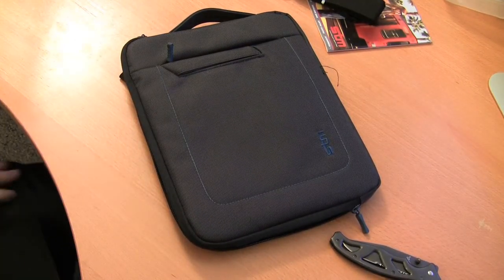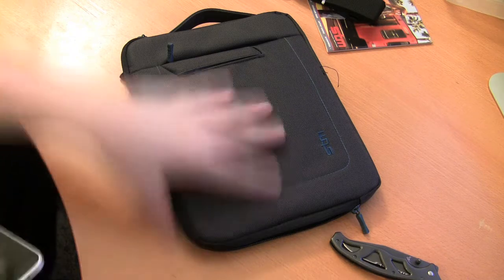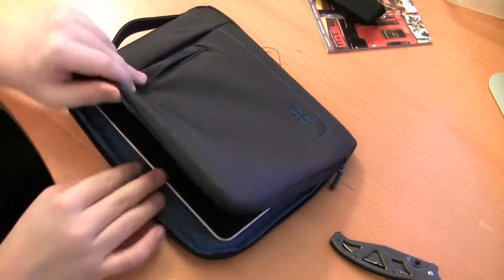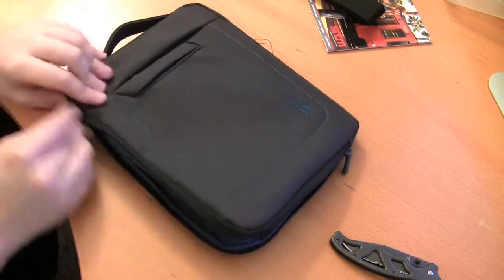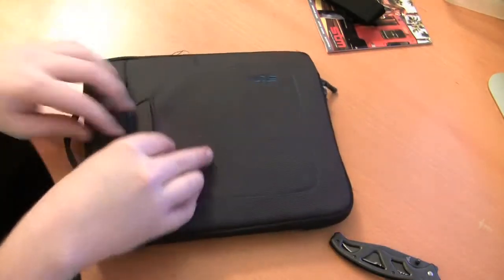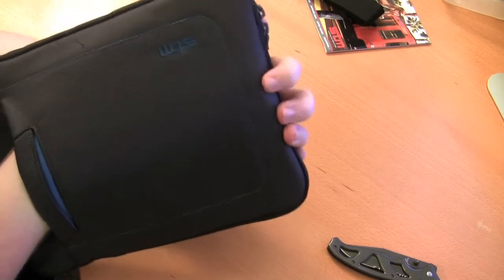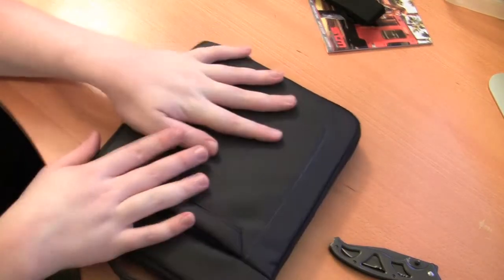We're still going — okay. Let me pop the iPad out of the case. Naked iPad — check. And that goes in really super easy this way. As you can tell, there's a lot of excess room, so you may want to use this with a case because it's a lot of room to be jostling around. Actually, it is shaking a bit. With just the naked iPad this is much easier to get into. And this inner pocket is really quite deep — I can fit my entire hand in there. The pocket goes all the way down; the opening for it isn't the biggest, so you'll need something kind of small to squeeze in, but it's definitely doable.